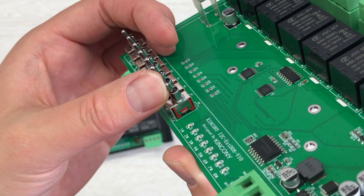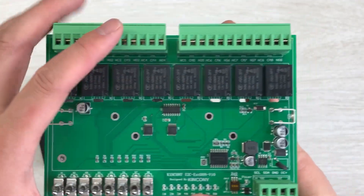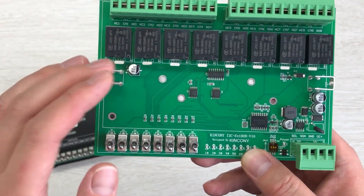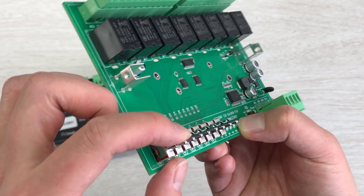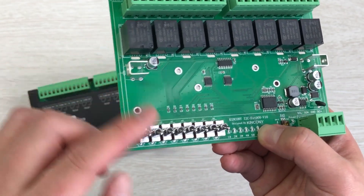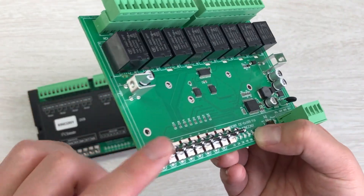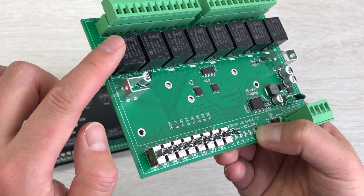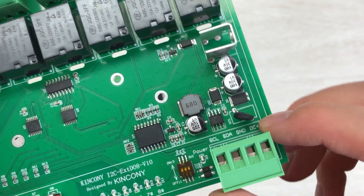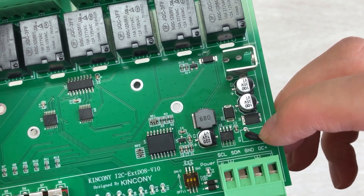This is a metal high-quality switch. So if you have not connected with the ESP module and have not connected with your CPU, this part can also turn on and turn off, controlling this relay directly, because it's physical — without software, without firmware, just use this control for the relay directly. You can see here is the power supply, the DC positive and the negative is ground.